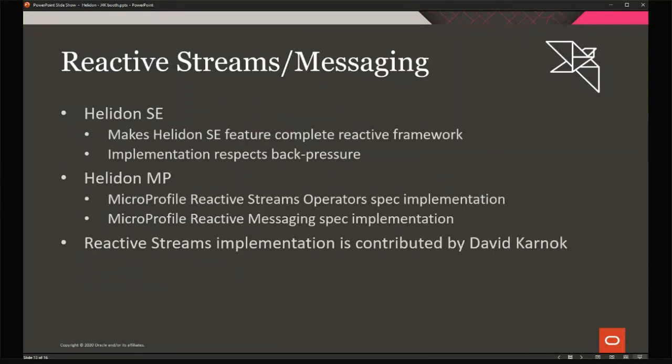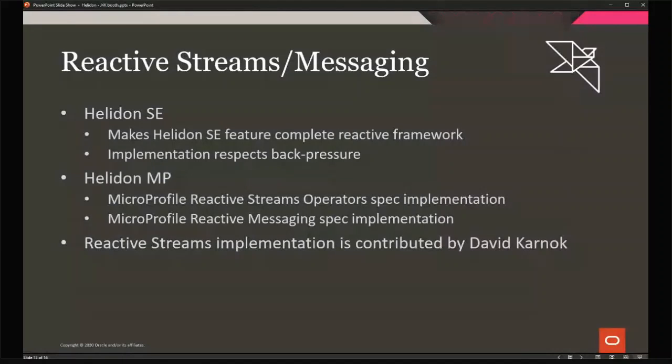Now about reactive streams operators and reactive messaging. We have it for MP and we have it for SE too. In MP, we are extending our MicroProfile specs list by adding implementations of the corresponding MicroProfile specifications. In SE, we are adding new APIs in Helidon SE Reactive style.